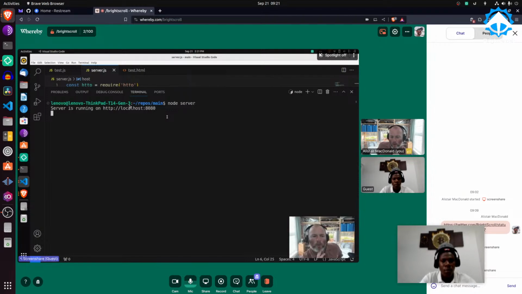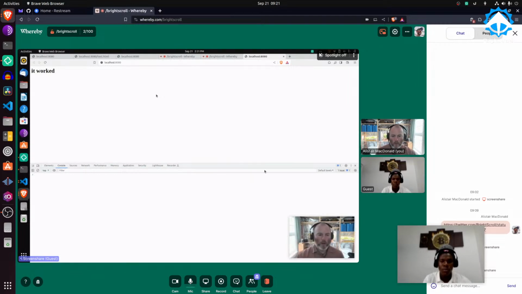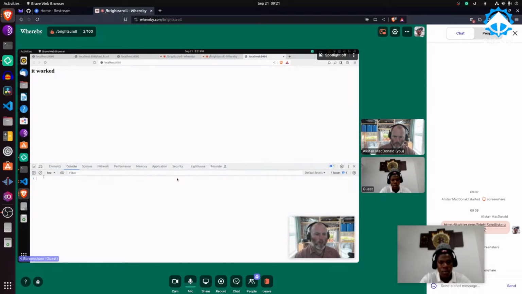Now if you hold down Control and click on the link there, you got it, it worked. In the browser, hold down Control and Shift and then tap the I key. Then come down to the lower window, the developer options, and while you're hovering over this section, do Control Shift plus plus again. We're just going to make it easy to read for people who might have lower vision. Yep, that looks good.